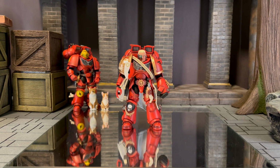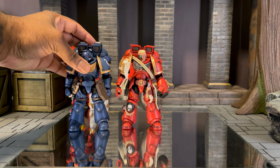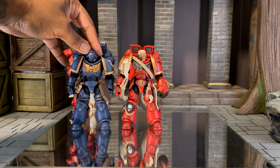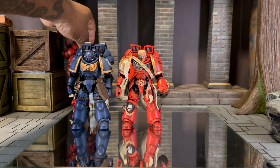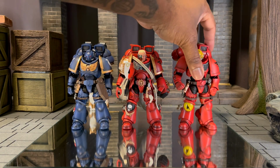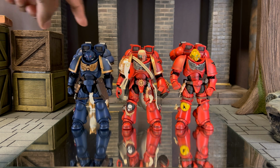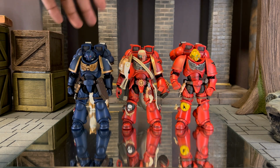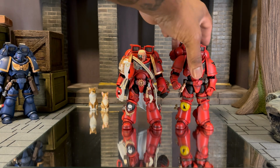Now, the first thing I want to do is compare to a jump pack intercessor of the Ultramarines. As you can see, they're about the same height. These came out around the same time, but that's a regular jump pack brother. And then if we compare him with a regular jump pack brother of the Blood Angels, you kind of can see what you're getting into with these guys. Now, I'm going to leave the captain here. I'm going to compare to some other ones because, like I said, it's pretty much the newer, same body. That's why they came out around the same time. You're developing their proper emblems and colorways and things like that.